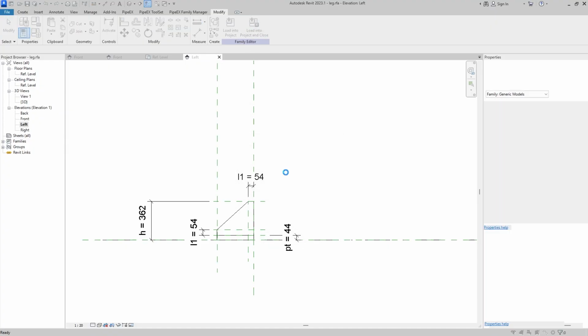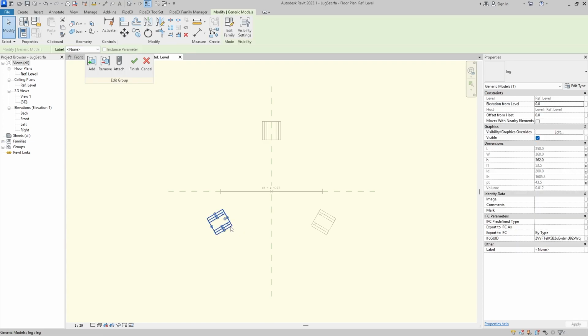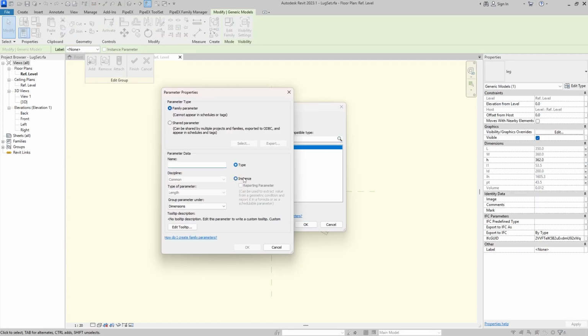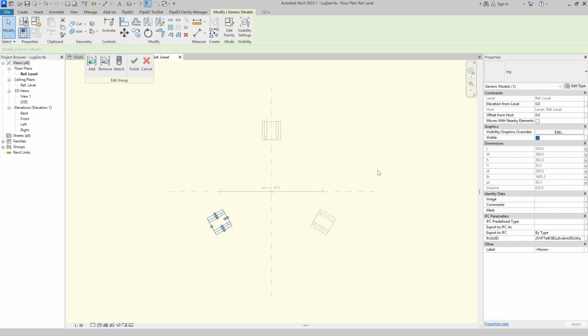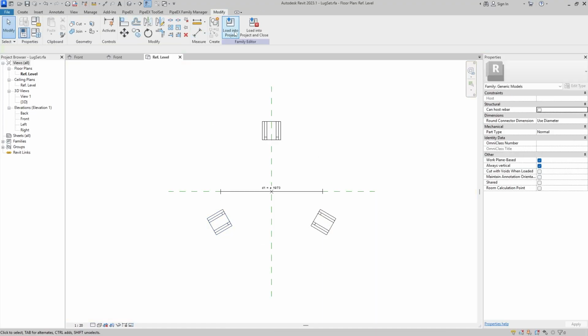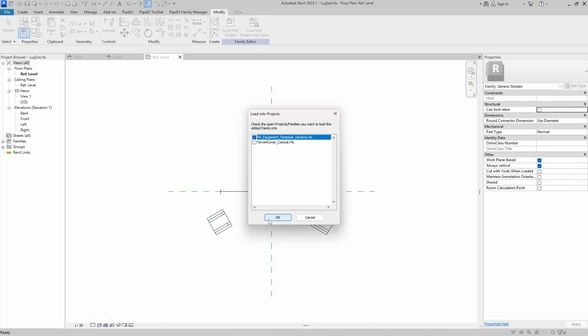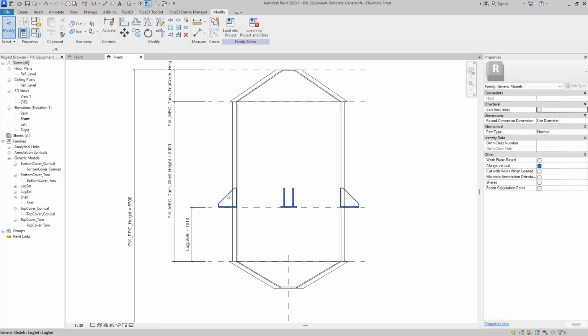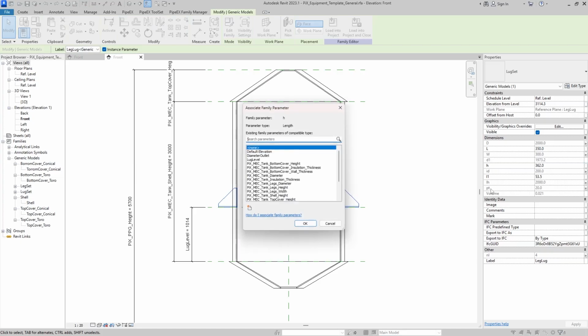Load it to our Lugs set. Bind it to parameter height. And here I also need to bind it to parameter leg height.